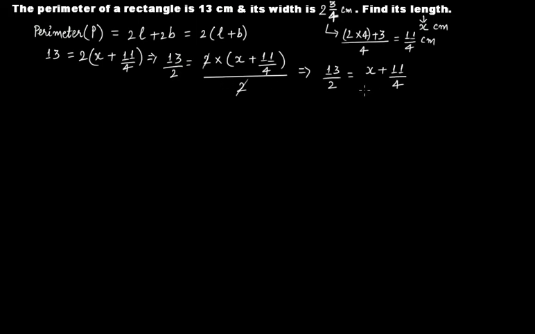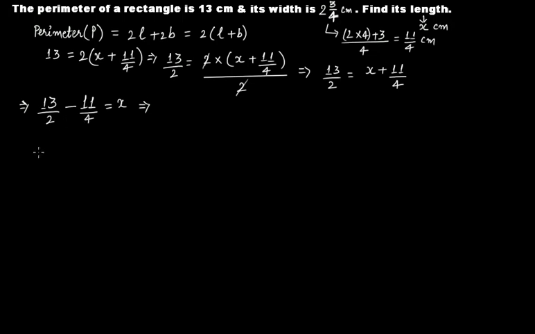Because now in the denominator you have what? This gets divided, you get 1. So this is x plus 11 by 4 is equal to 13 by 2. Now if you want only x on the RHS, so try to get rid of this 11 by 4. If you transpose 11 by 4 to the left hand side, this becomes 13 by 2 minus 11 by 4 is equal to x. If you solve it, you have to subtract two rational numbers.